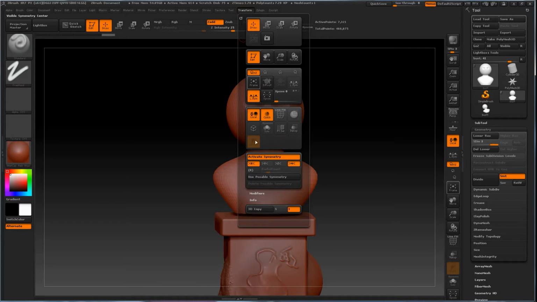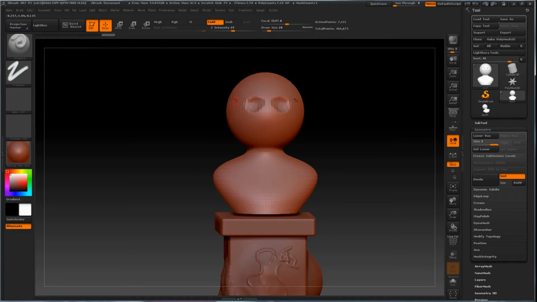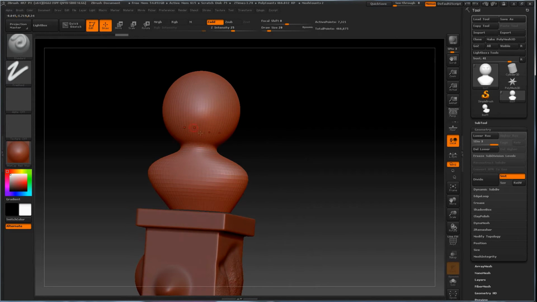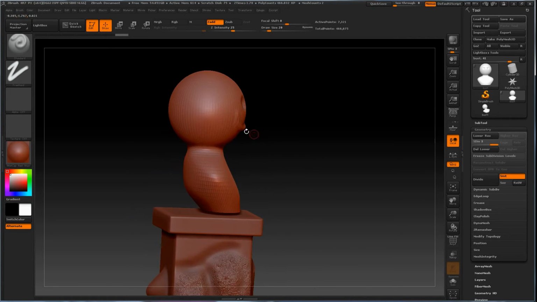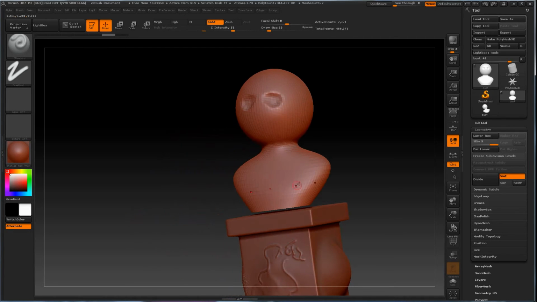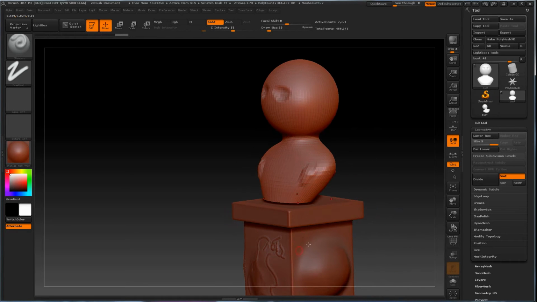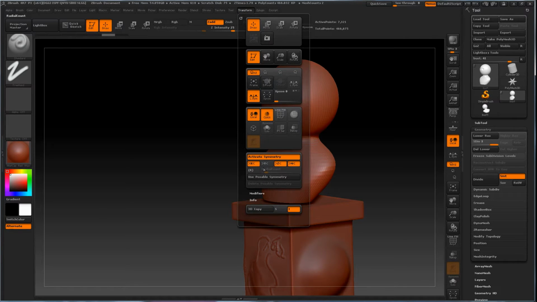If I were to go over here and turn Z on as well, and look over here, if I draw something here, it also draws it on the back side, but in this case, it's not drawing on the back because it's not centered symmetrically perfect. This side should be, so whatever I draw here starts to appear here. And if I did the same on the pillar, you would see it in all the different directions. So you can have multiple symmetries on at the same time.